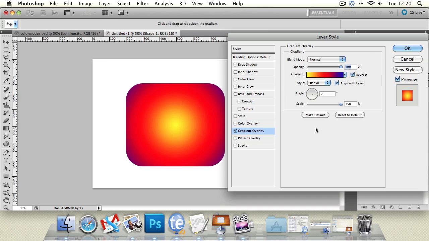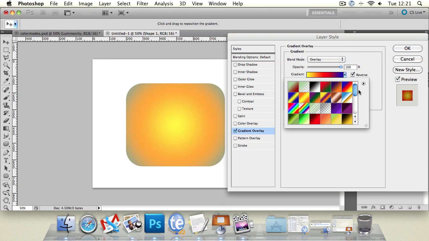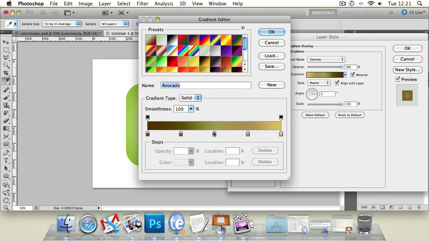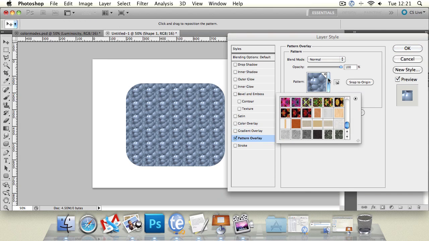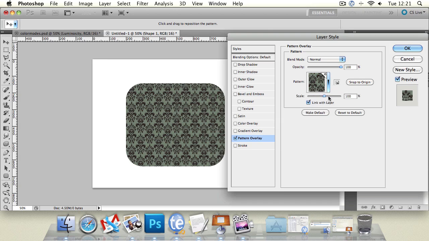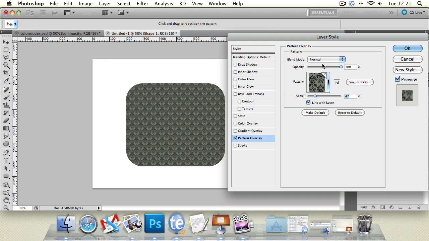We've got gradient overlay, which is the application of a gradient over our image. We can set this to lighten, overlay, whatever blending mode we want. We can have it interact with the other styles. We can change the gradients just like we change our gradient tool, and we can also do the custom settings, so we can tweak where the gradients happen, where the fades are, whether it's transparent or not. Then we've got pattern overlay, which again is very, very similar, but it just allows you to overlay a pattern. You can scale that up, scale that down, you can align it to your layer, you can snap to the original, you can make that your default.